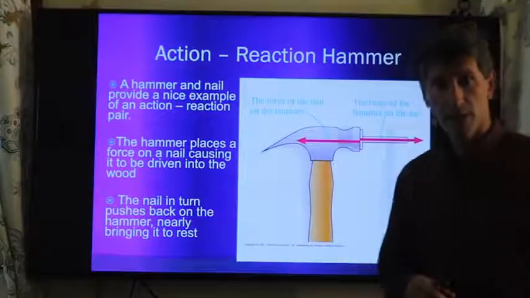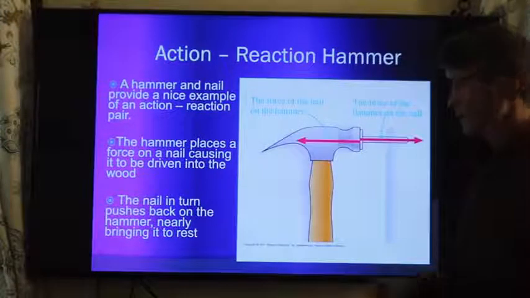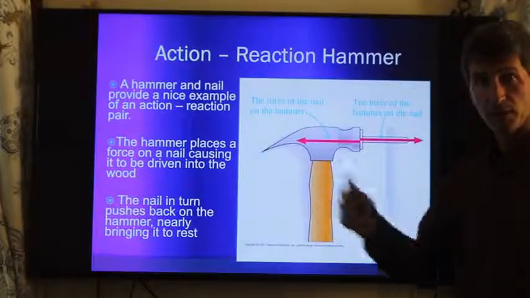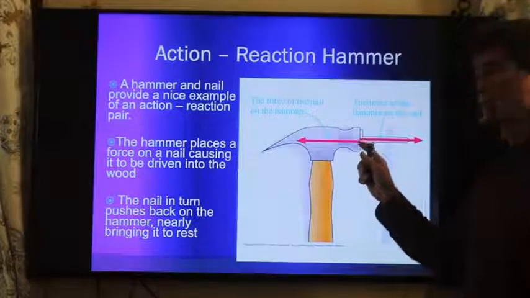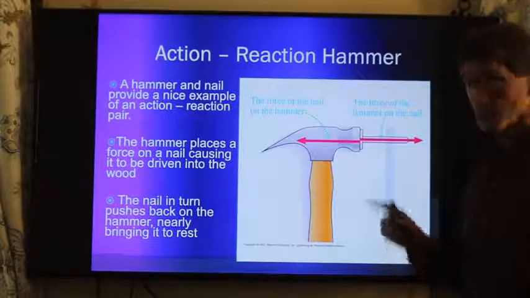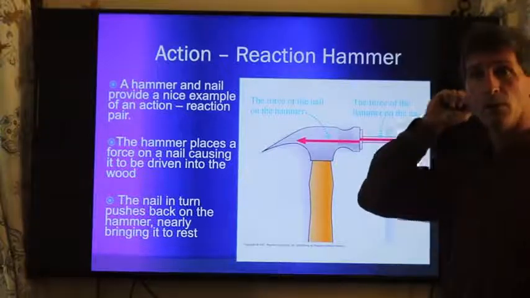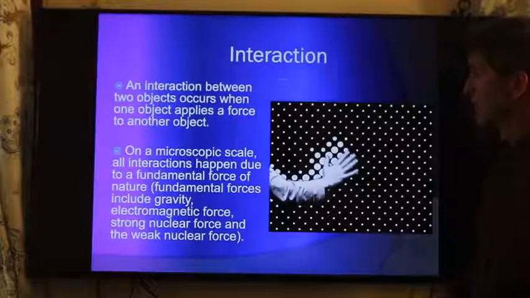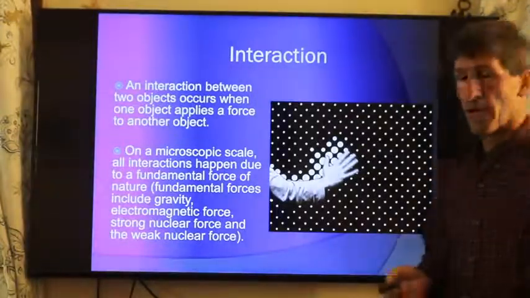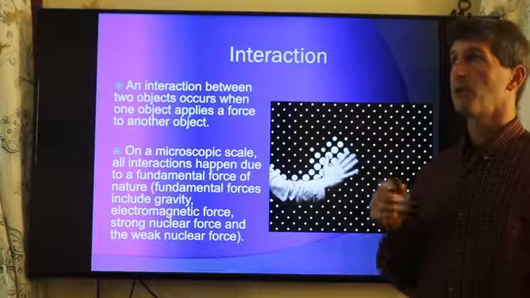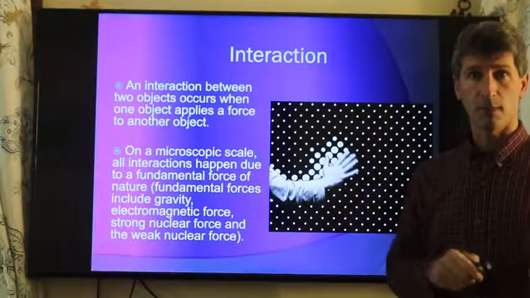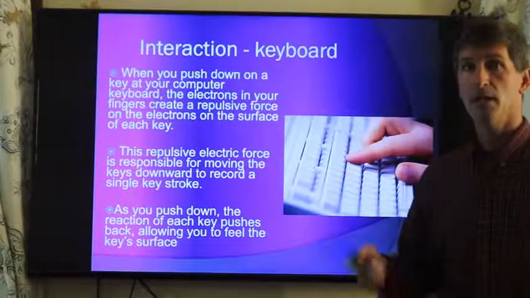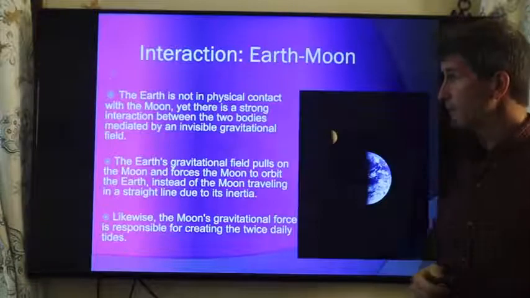Hitting a nail with a hammer demonstrates this. Here we have the hammer coming into the nail, and the hammer itself slows down on impact. This drives or pushes the nail forward. So as the nail is pushed forward, the hammer, although it doesn't necessarily bounce off the nail, is at least slowed down in its forward motion. So with any interaction, action-reaction, if you place a force on something, you yourself will be forced backward. Push on a keyboard. The keyboard pushes back on your fingers. It lets you know where you are on your keyboard.